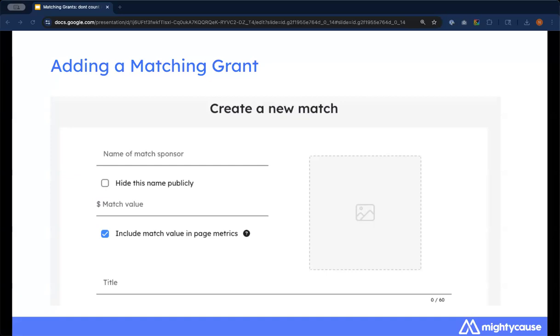Please keep in mind that for this particular giving event, matches that are sponsored via a gift that is received outside of the Giving Event platform will not count towards your prizes or leaderboards. You can still use these as a tool to incentivize donors, but they won't count beyond that. We encourage you to have your match sponsor make their gift directly via the Giving Event platform as an online gift if you want those funds to count towards leaderboards and prizes.